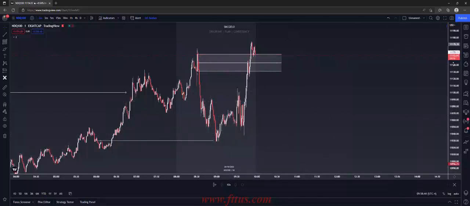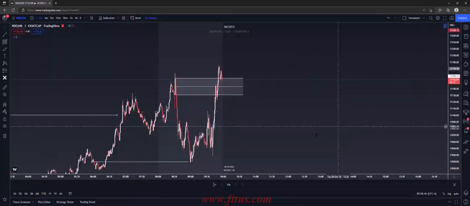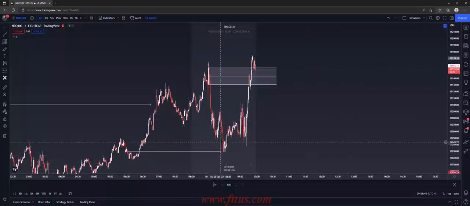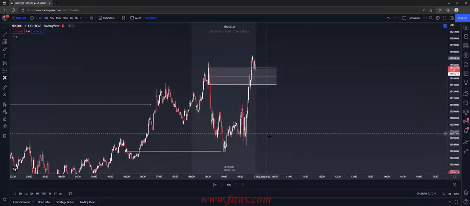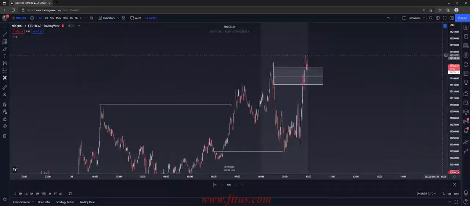So yeah, that was today's breakdown. That was the reasoning behind why I didn't take the supply and I took the buy up from the demand. Go with the trend. Every time I counter trend, every time you guys counter trend, I bet you lose. So don't counter trend. Go with the flow, go with the order flow, and that's it.